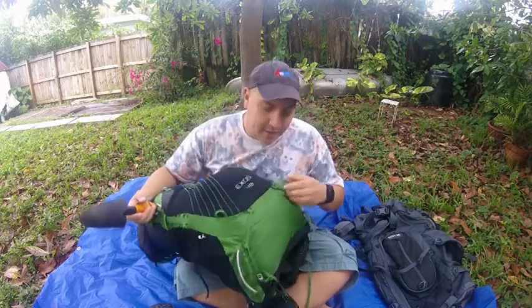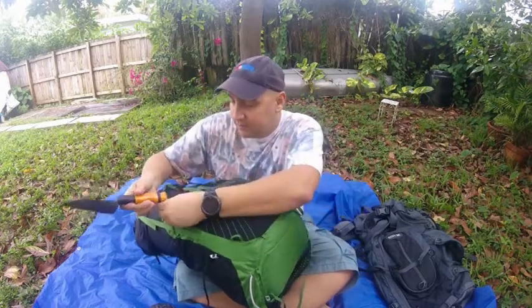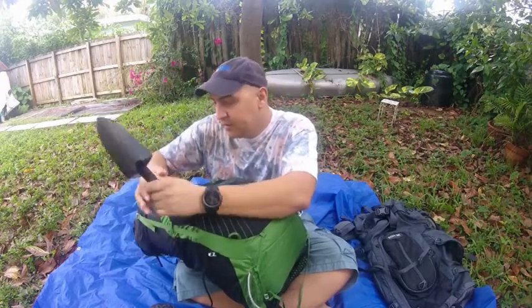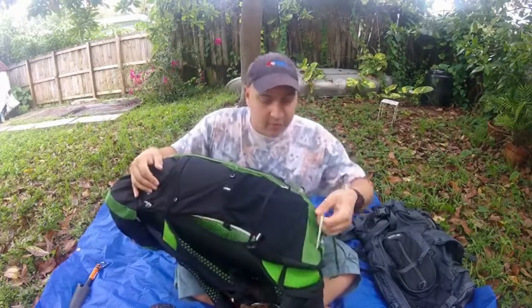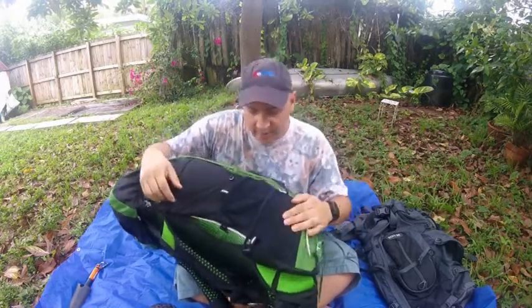That has an attachment point on the bottom, so you can stow your tent or whatever you have, really. So let's see, right here, my trowel. That's the first thing. I'm just going to remove it, set it to the side. It's Fiskars fiber comp. Does the job. Has a carabiner. It's alright. Also, right here, for stowing your trekking poles, this is the other side of the one that's on the left strap.